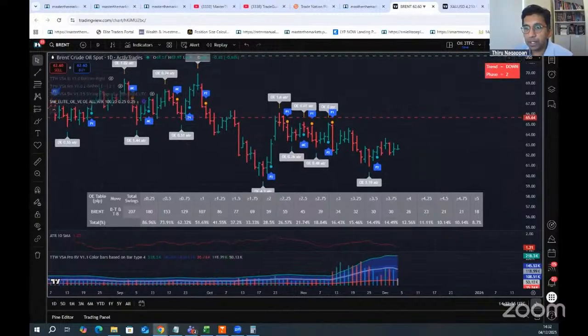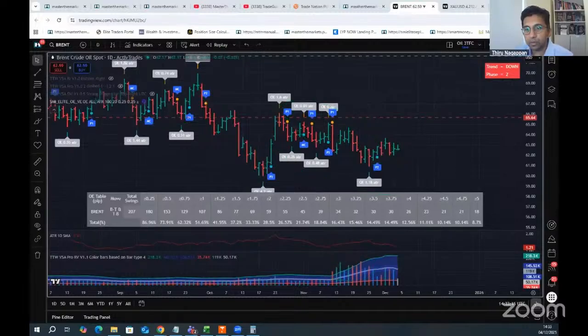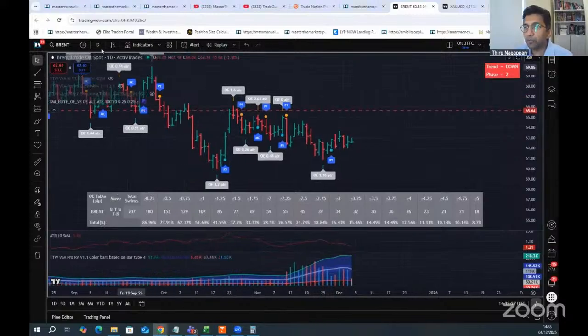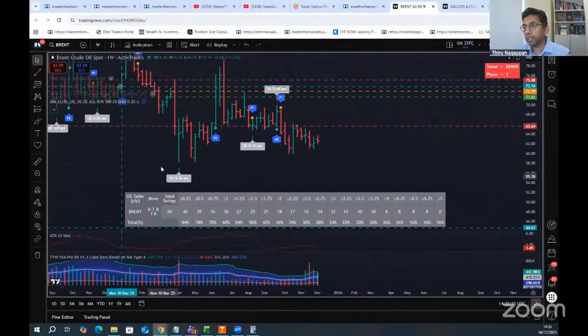When we take a look at that, we can see that over here, overall, it did take out this price structural level, went into a downtrend, and over here, it's consolidating, but still in a downtrend overall, with very, very small, tiny moves where all the volume spikes are also happening, right? So let's see, is that slowing down? Is this level being supported? That is what we need to think about. The answer to that comes in both ways. One, we take a look at the higher time frames, right? So over here, we're still having a downtrend phase one.